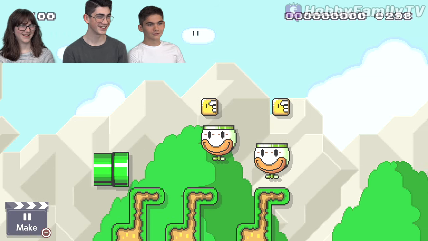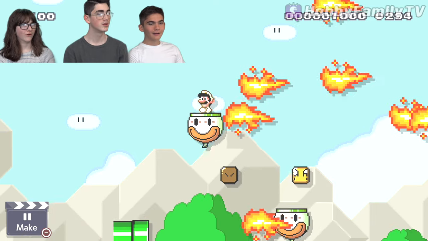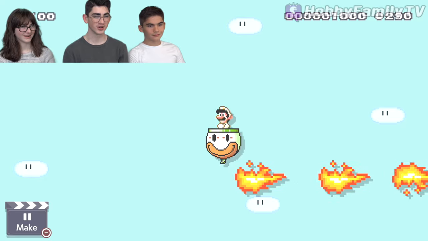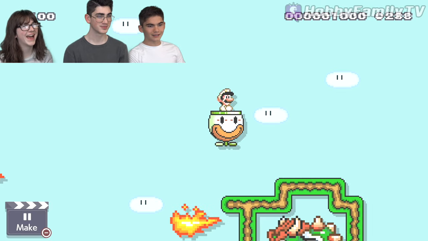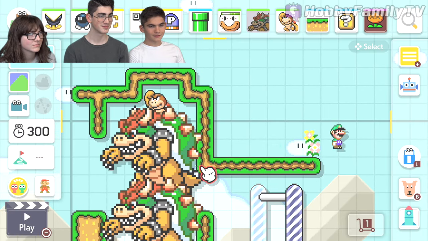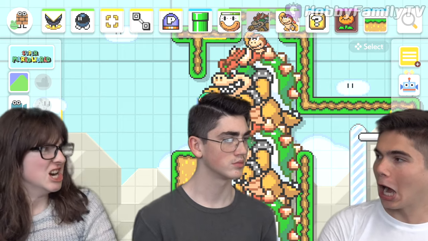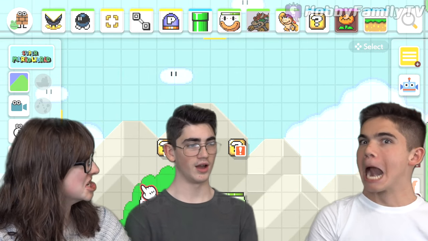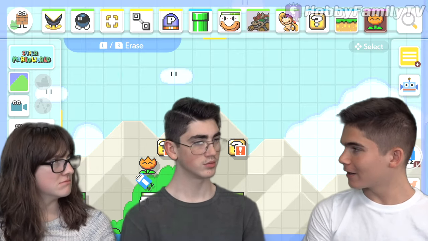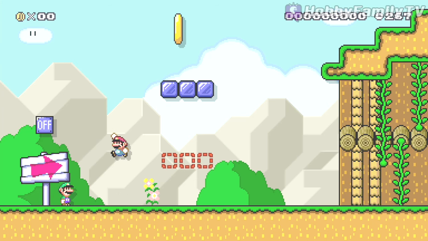Are you gonna die? Oh no. Oh! Yeah! Wow. I like that. Fire. And then they can't. Alright, gotta block that. I'm doing Bowser impressions alone, I guess. I just wanna try something. Ah! Were you guys plotting on me earlier? Yeah. Of course we were.